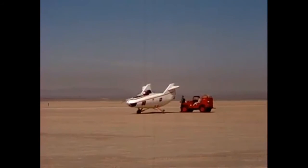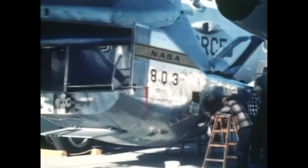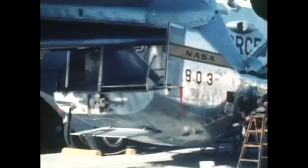Their success led NASA headquarters to approve an expanded flight test program with heavier, powered lifting body designs. But the early lifting bodies were very difficult to fly. Well, we were instrumented physiologically, and I think heart rate's 180 beats per minute is not unusual. So that means you're working very, very hard, and your body is really putting out its utmost.